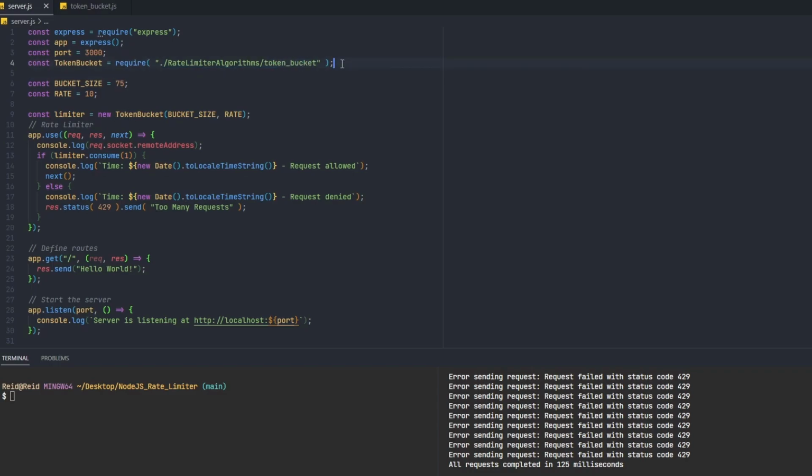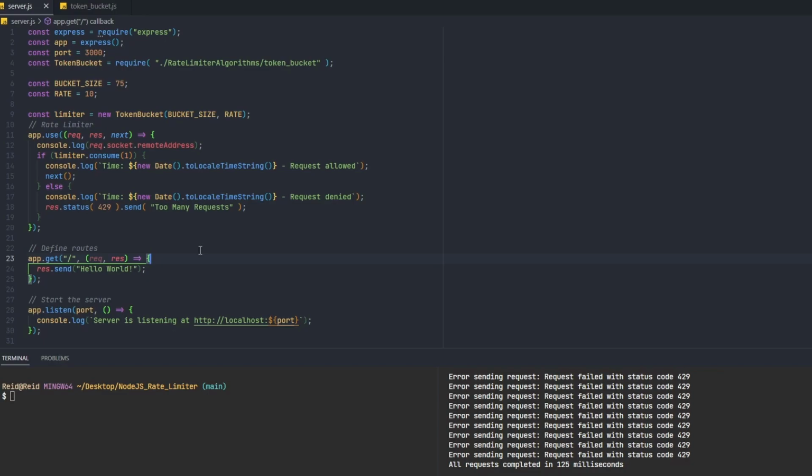The token bucket algorithm works somewhat like the name says. You can envision a bucket, and that will hold a group of requests, whether that's all the requests throughout your application in total, or you can organize them to be based off of IP addresses or endpoint, like if they call this home page, or if they call another endpoint, you can make that become a bucket as well. So a bucket is just a way that you're going to organize the requests.